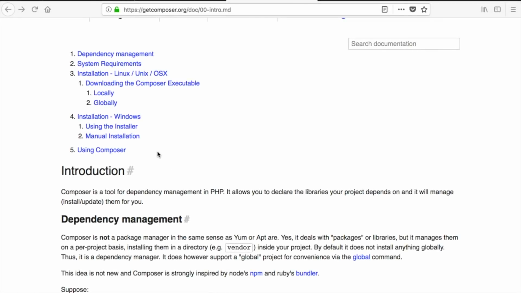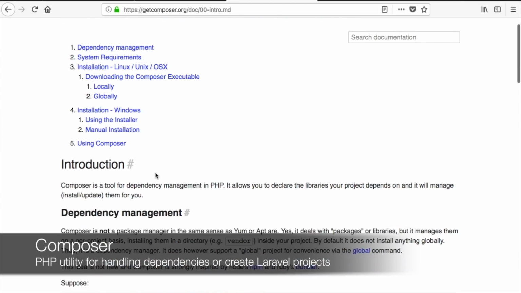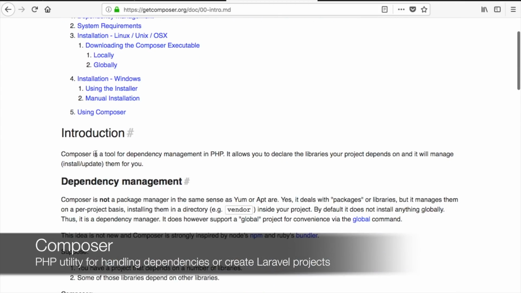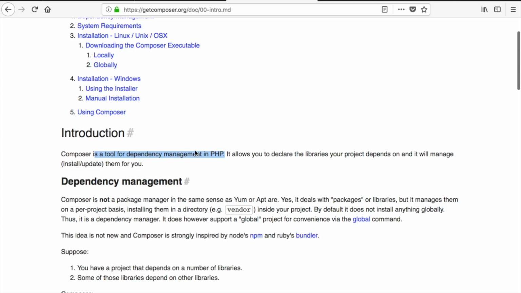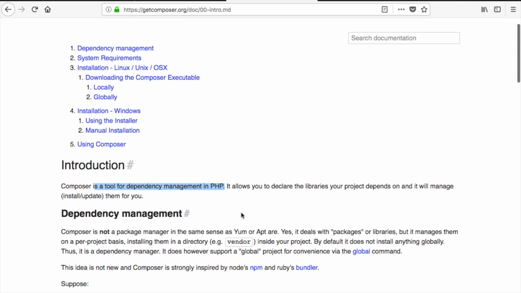Now I want to mention some things before going any further with Laravel code. First, and this is very important, in order to create Laravel projects, you have to install Composer. And Composer is a tool for dependency management in PHP. You can also create whole projects thanks to this utility, so all the structure that I showed you before was generated by this command. If you are using Symfony, you are going to need this utility as well.